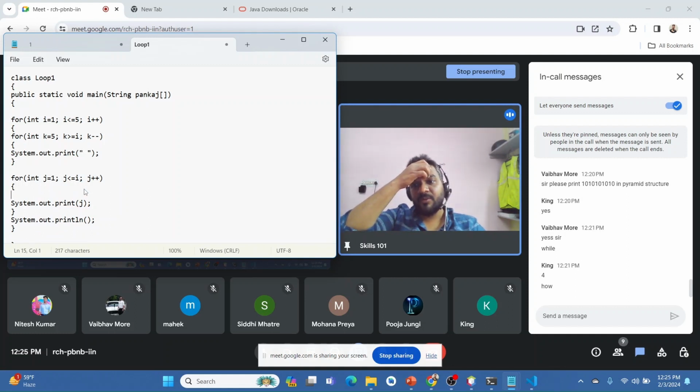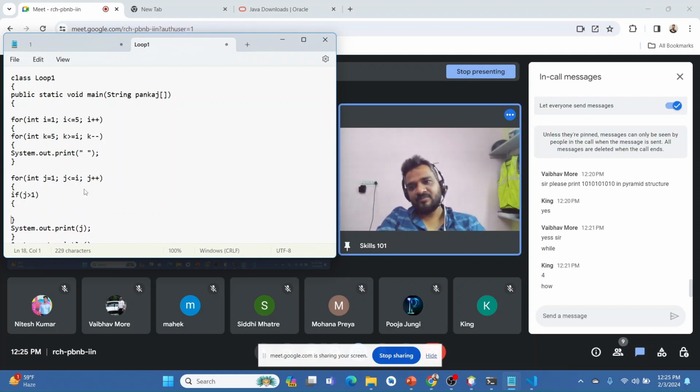So what you can do is, if j is greater than 1, or i is greater than 1, in the second row what we need, j will be 0.